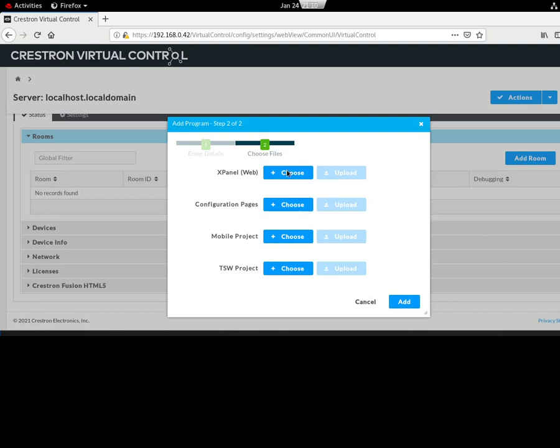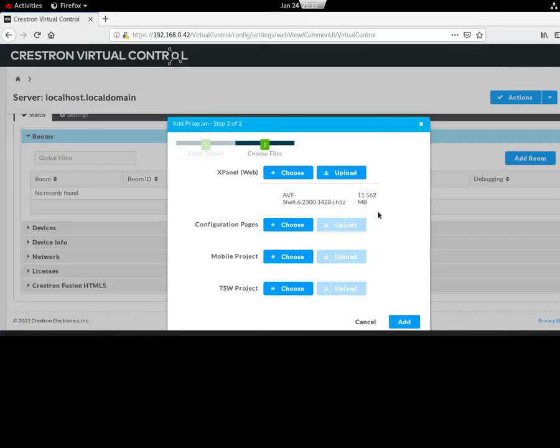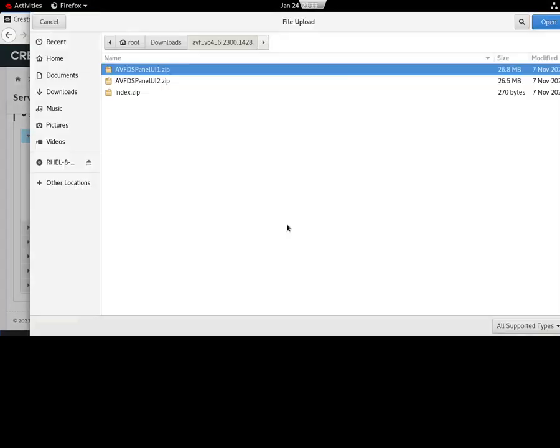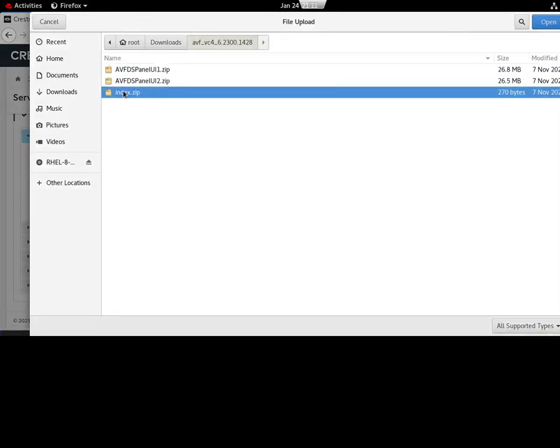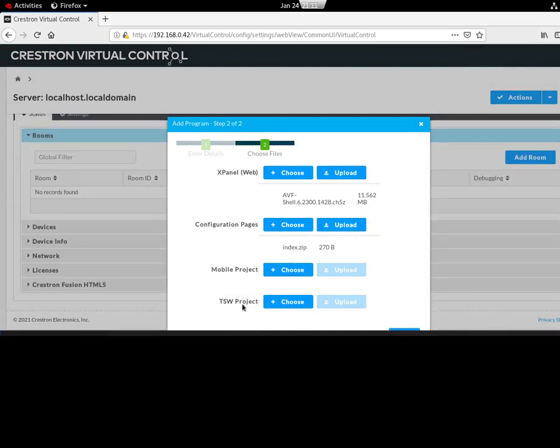So we go here, choose, and that is the file with this kind of extension, CH5Z.